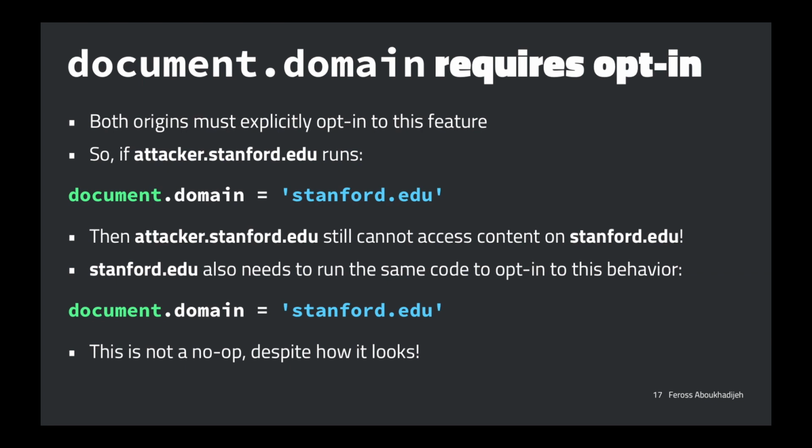Yeah, question? If I'm on attacker.stanford.edu and this runs and then a fetch request runs, it will grab stanford.edu, run the JavaScript, and then wait to see if document.domain is set. How do you know what they set their thing to? So if you're trying to interact from attacker.stanford.edu with stanford.edu, you must have a reference to a window that has that other site in it. So that could be like an iframe.